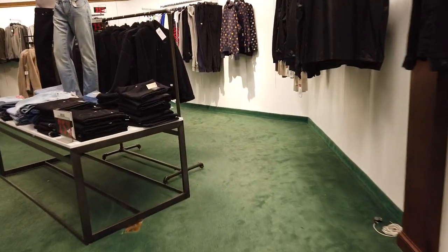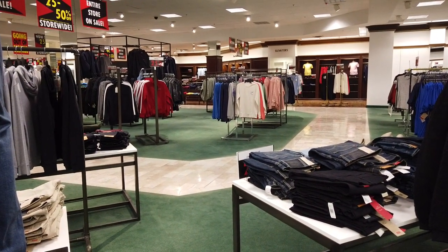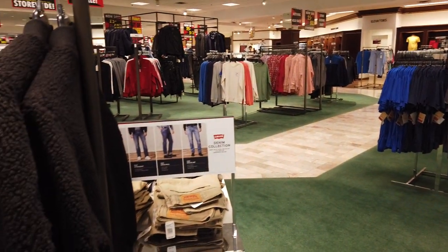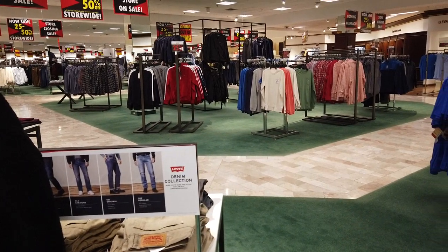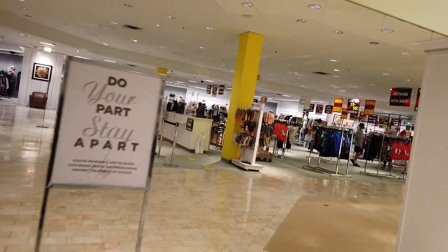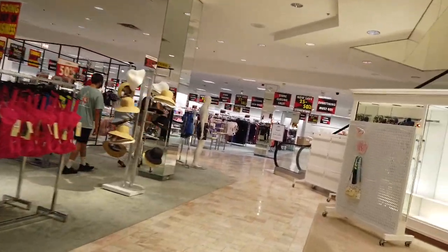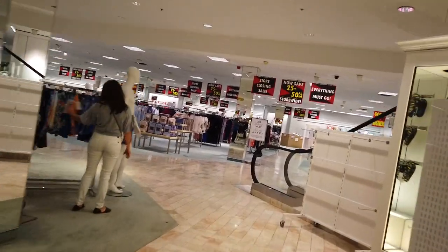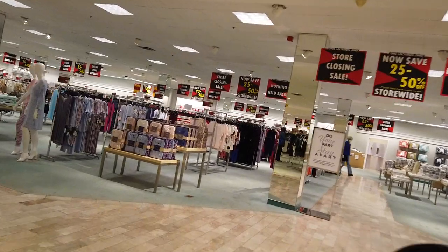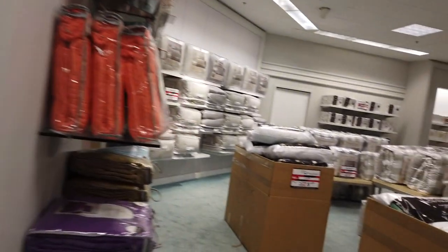Compared to the stores at Old Orchard and Oak Brook, which closed before this one, those stores were much nicer, more modern, and busier than this store appears to be. The only reason I think the store stayed open this long was because of a long-term lease. It was no surprise when this was announced as part of the first round of Lord & Taylor bankruptcy store closures. They wanted out of the space as soon as possible. It was stores like this that were dragging them down — some of their stores like Woodfield or stores in New York did really well, but then they had stores like Northbrook which clearly were not making money and were a terrible representation of the brand.